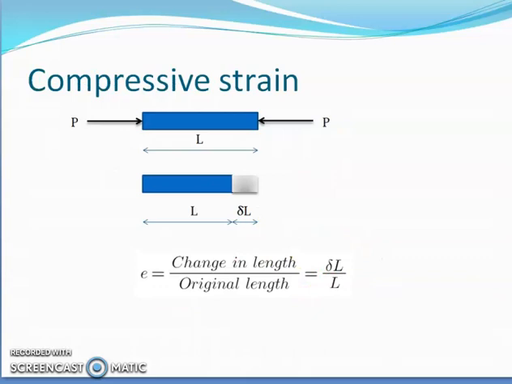Likewise, we have compressive strain. When a material is acted upon by a compressive force, right, what happens? Obviously, the length of the material will reduce. That reduction in length is the deformation caused by the external load. The amount of reduced length is del L, so the change in length is del L. How can we measure this compressive strain? As usual, strain is defined as the change in dimension divided by the original dimension. What is the dimension changed here? Length. So change in length divided by original length is the formula for compressive strain. The change in length is del L and the original length is L, right? So the formula is del L by L.